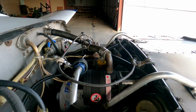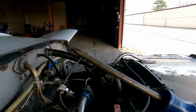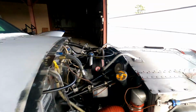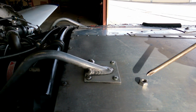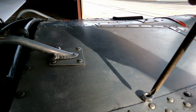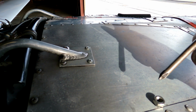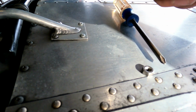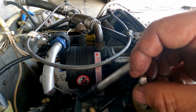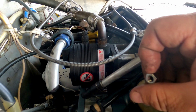So what I had to do was use this screwdriver. It is magnetized. I had a nut attached to it, and I'll show you what it looks like. It won't even pick it up now. Anyway, I had this thing magnetized at one point. I had run a magnet across it a bunch and got a little bit of magnetism on it. I ended up picking up this nut, dangling it over the stud, taking another screwdriver, pushing it against the stud, and slowly twisting it with my fingers till it finally caught threads. Once it caught threads, I was like, all right, good.